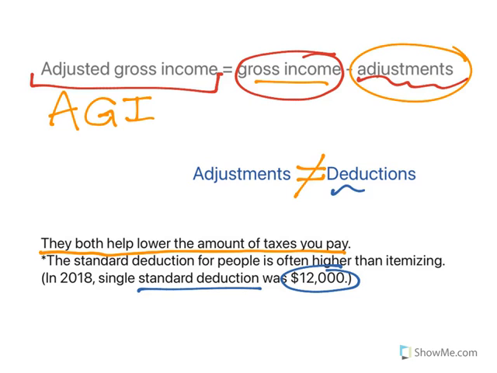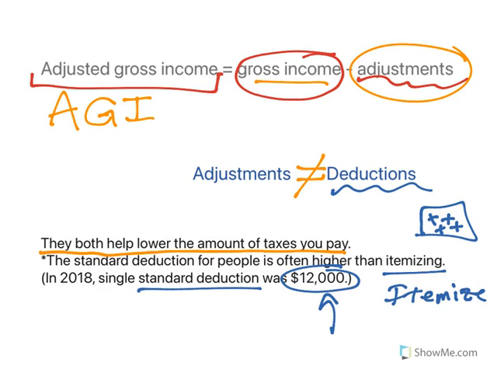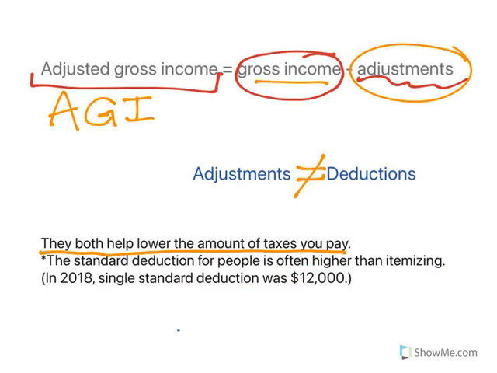If your deductions, right? So when you do things at charities, if you have a home office, these things are deductions. So you would add up all of your deductions, right? Add them all together. If they were more than $12,000, then you would itemize because you would have more taken off to create your taxable income. However, if when you add all of your deductions together, it's less than the standard deduction, then they apply the standard deduction. Okay, but that gets into deductions, and today we are just focusing on adjustments.